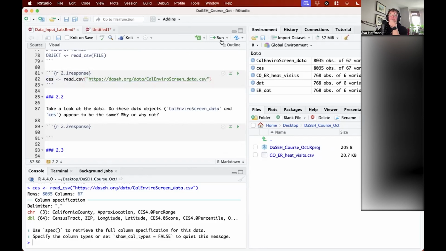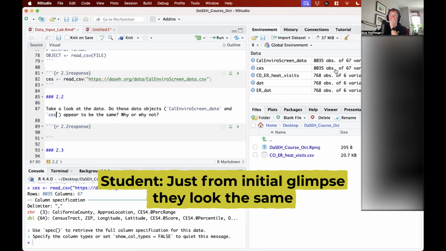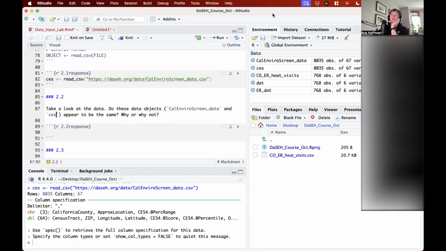Do they look the same? Yeah, absolutely. I would say, even without looking at it, I'm looking over here in the environment and I've got the same number of rows, the same number of columns. So that's a pretty good indicator. I would think that that could be meaningful.